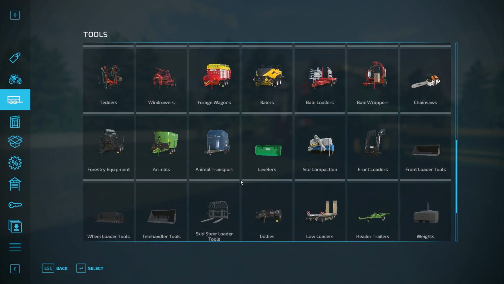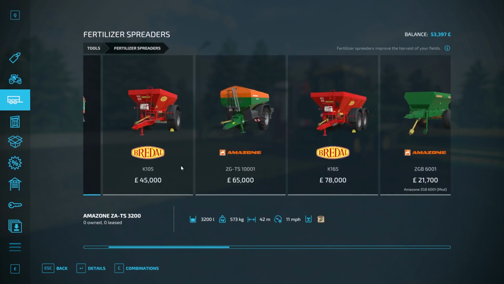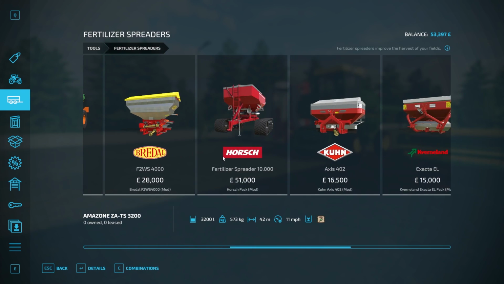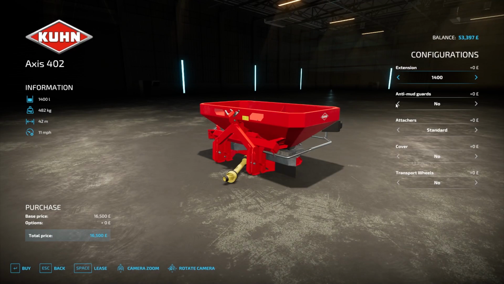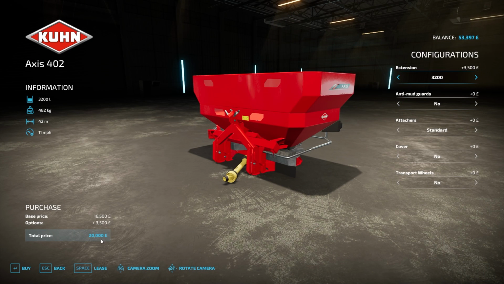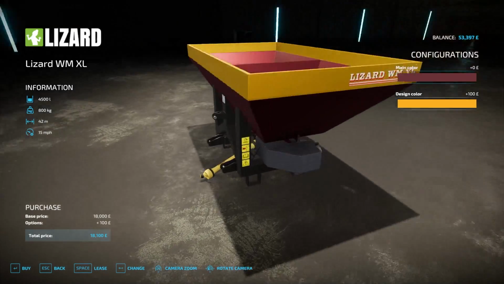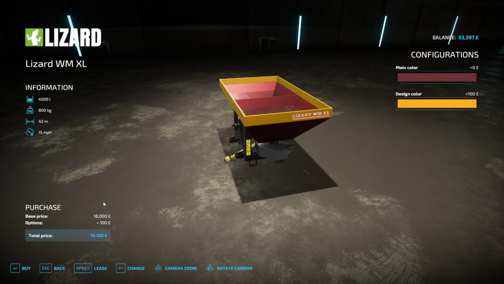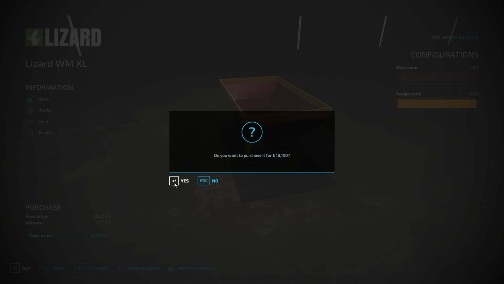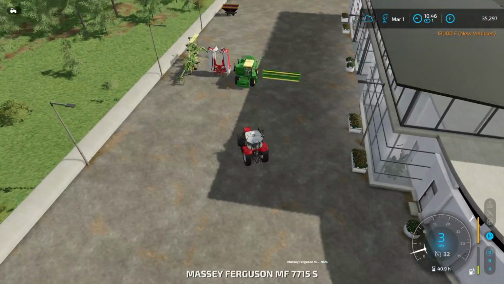We go under, where are we at? There we are. So this is the one we want to buy. That is the cheapest one, 16,500. With the extension, that bumps up to 20,000. Okay, 20,000 for 3,200 liters. This guy holds 4,500 liters for 18,100. So we're actually going to go with this guy. We'll keep it all standard there. We're going to go ahead and buy that. Oh, that's so expensive, but we'll get our money back on it. It'll be worth it in the long run. So let's go ahead and grab that.